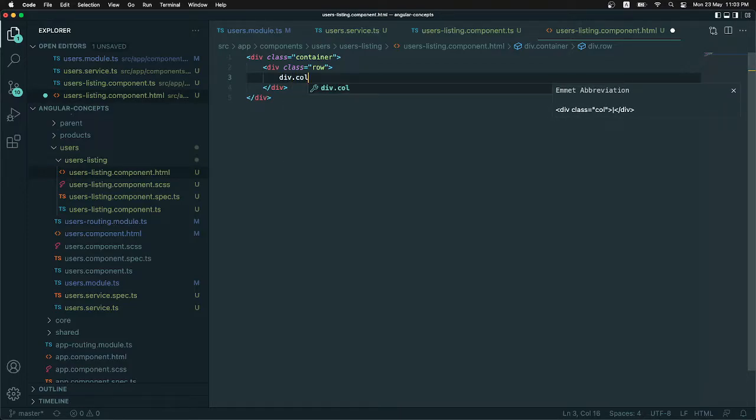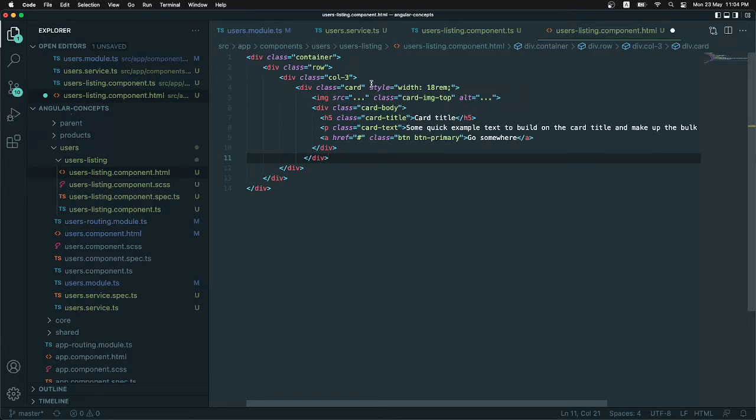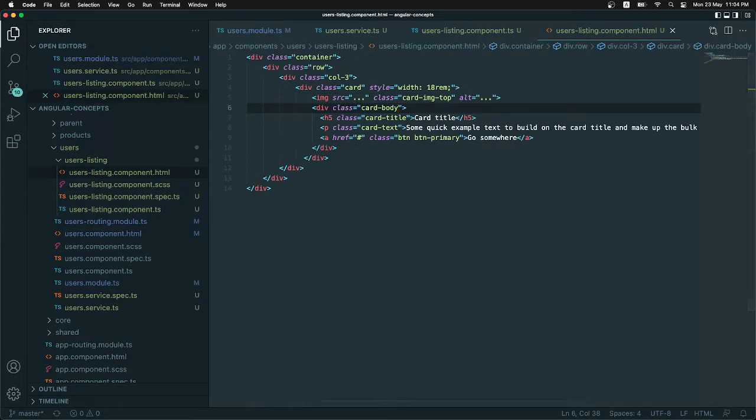I want to show 4 users in a row. 4 threes are 12, as 12 is the maximum of your grid. So I'm saying col-4. No, col-3, so that it loads 4 cards, right? Inside this I'm using the card. Let's look at the rest at the end, but before that, let's see if this card is loading in the browser or not.